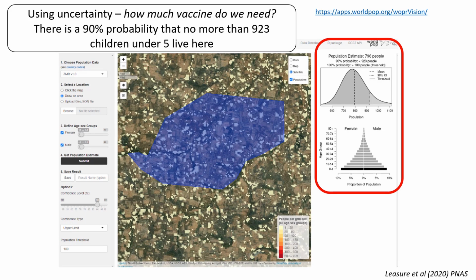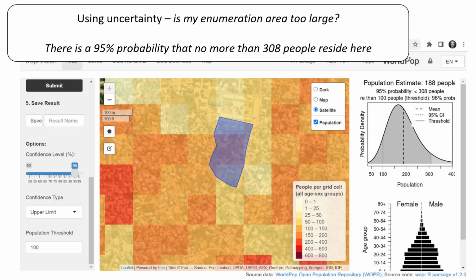And the value of having those uncertainty metrics is in some cases thinking about how much vaccine we need. If we really want to make sure that 95% of children are vaccinated, we maybe want to use the upper confidence interval. We want to be really sure that we're covering those children. So we're using the upper limit to say, take this much vaccine, because then we're pretty sure that we're going to cover them all. Or we may have a situation in planning for a census and drawing new enumeration areas, making sure that those enumeration areas are not too big that a person cannot cover them in a day when they're undertaking their census.